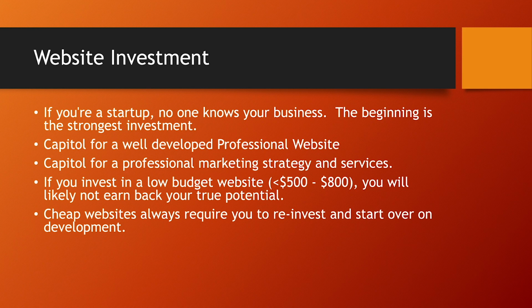And then finally, truth bomb. Save up at least 2 stacks for a startup website. You're like, what? That's more than my rent, yo. Yes, here's the hard truth. We're not talking about a trip to Vegas. No, this is a real business. This is something that eventually will change your life if you do things the right way.